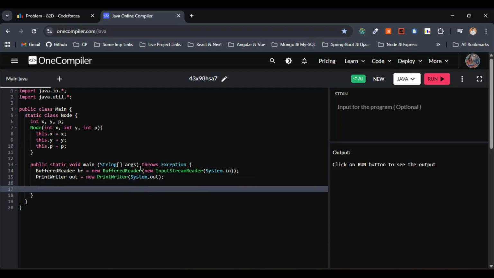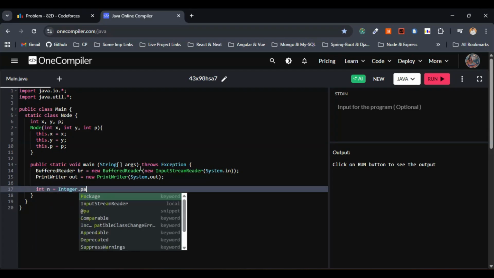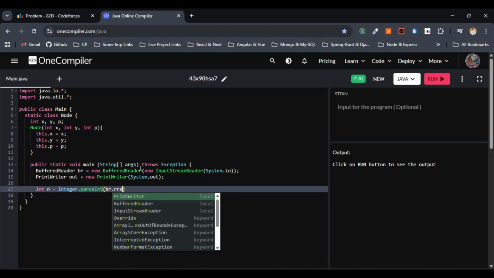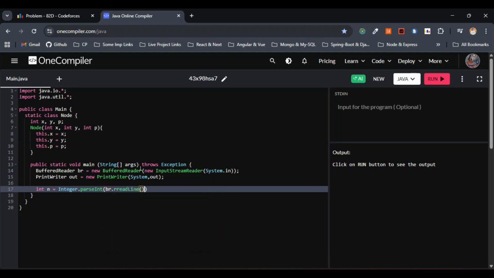Next let's go with n, nothing but the number of people that we have to read here. So n equals Integer.parseInt. Basically n is the integer. In our example, n was given as 4, then the array a is 1 2 3 4. We considered the first example I'm speaking of. So this one has to be br.readLine.